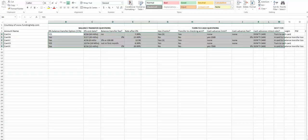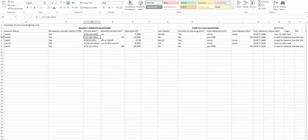It really isn't. You just have to set it up for about an hour, and then I log in periodically. I put on my Google Calendar a reminder, because it's hard to remember 2 years from now that the balance transfer option's ending. So I'll put on my Google Calendar to check this out. But normally it's paid down by then. That's how we turn cards to cash. It's not hard. It's worth doing if you really do the math.